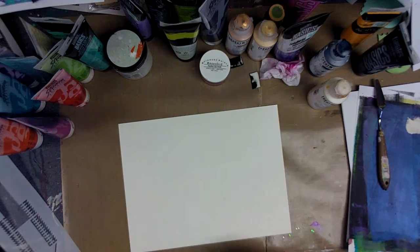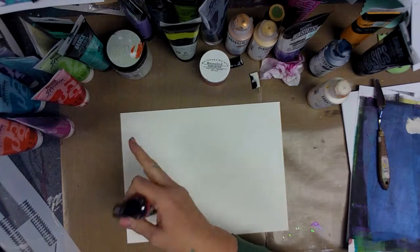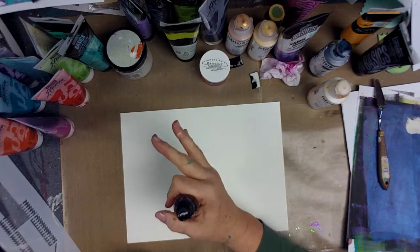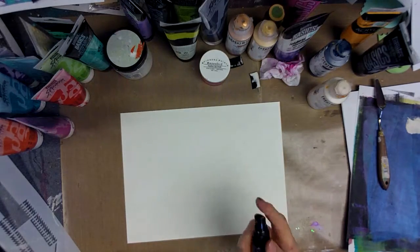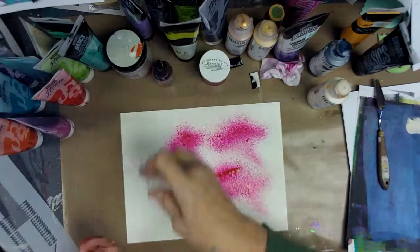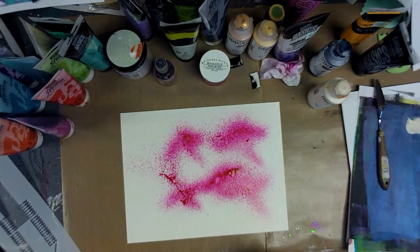But so we put down spray paint. It's Pam Carricker's, it's not out yet. It's a spray acrylic paint, really cool Australian colors by Matisse. But it's going to be her line for Matisse. We sprayed color down randomly. Again, don't shoot me if this doesn't work because it's ink and it's on watercolor paper.